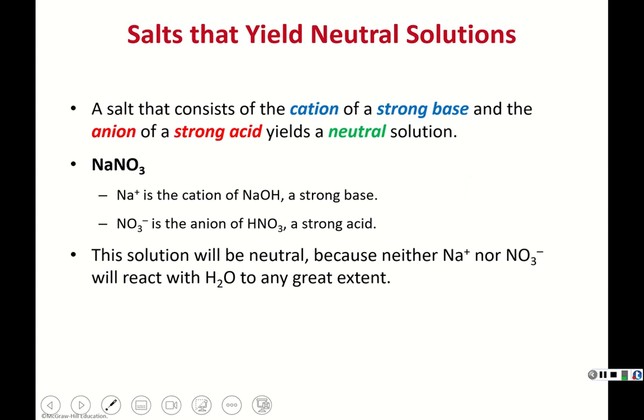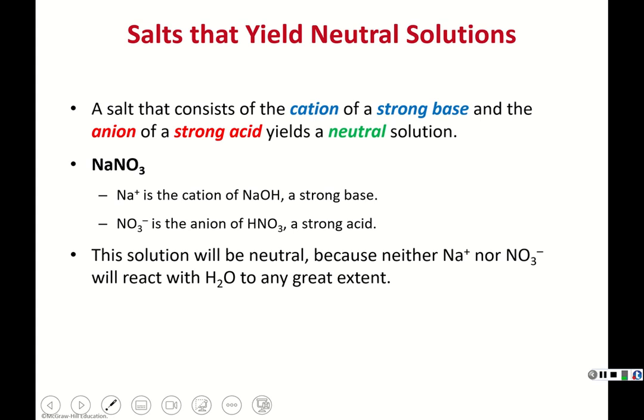All right, the first thing we're going to discuss is something we've sort of alluded to in previous lectures. When you have salts that are made up of parts from weak acids, weak bases, or strong acids and strong bases, there's a way to tell if they're going to make acidic solutions or basic solutions, right? If you have a solution made of salts from strong acids and strong bases, such as the cation of a strong base, remember, the anion of a strong base is OH minus. So we're talking about the other parts, not the H plus or the OH minus, but the cation of the strong base and the anion of the strong acid. That mixture will be a neutral solution.